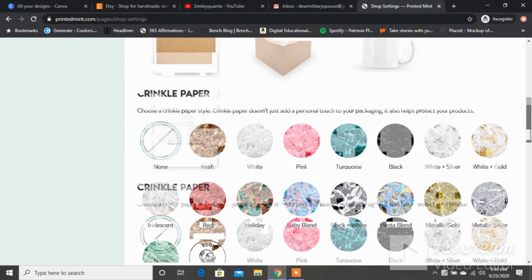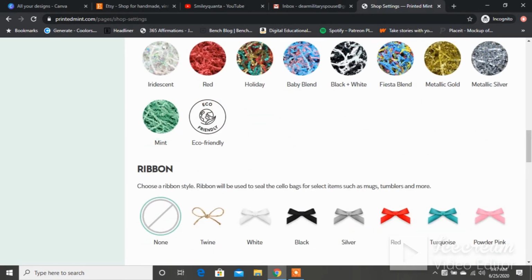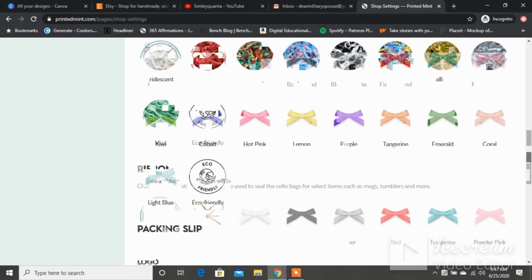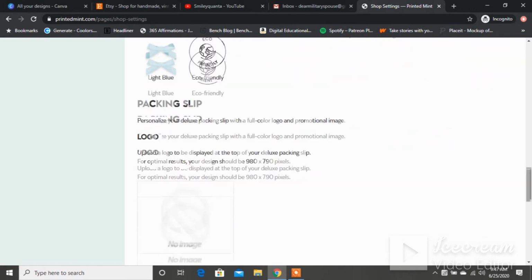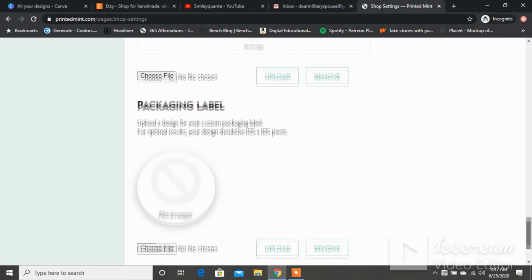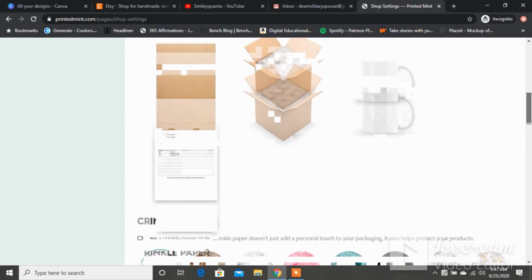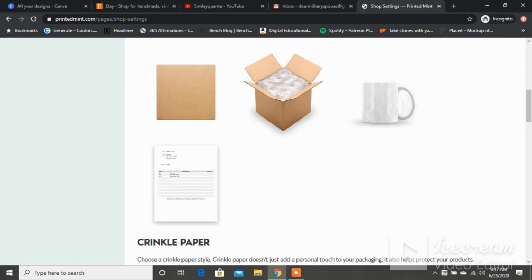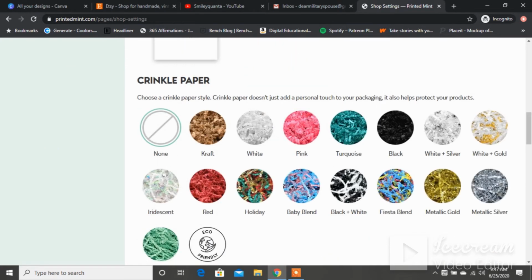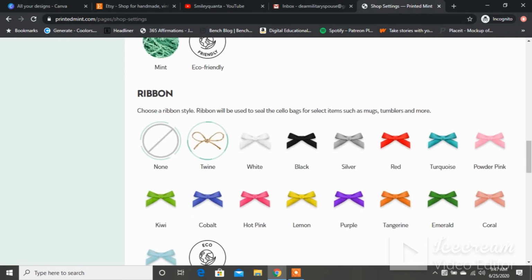invoice. We get more crinkle color sheets here. You can even choose eco-friendly. You can choose any ribbons, more colors here, packing slip logo, and a promotional header, and again, packing label. So let's work through this. So we're already gonna get those things, but let's see, maybe we want some, let's do some gold crinkle paper. We're gonna choose a little twine.